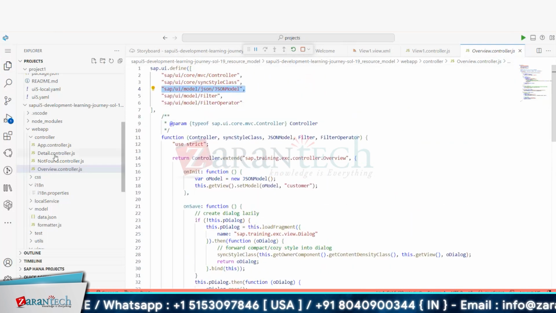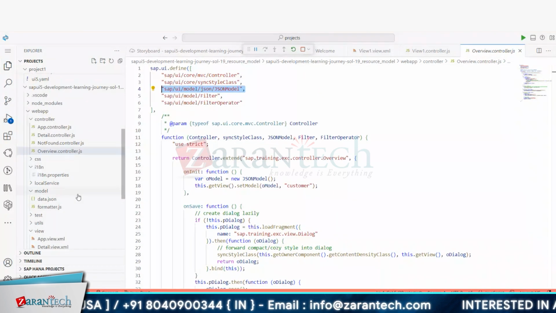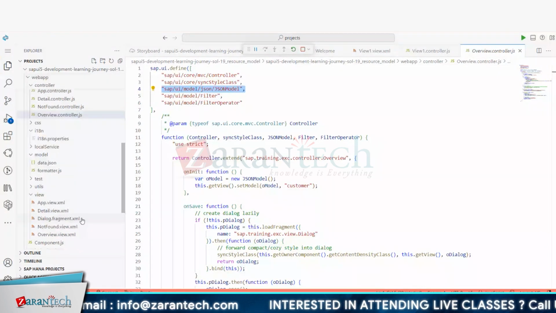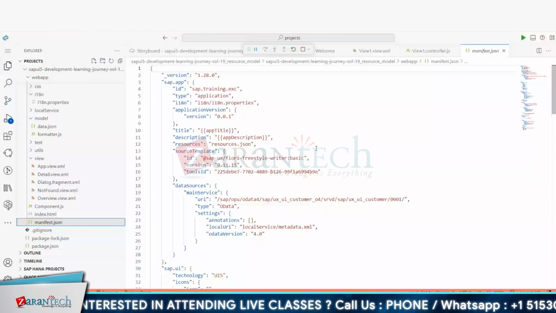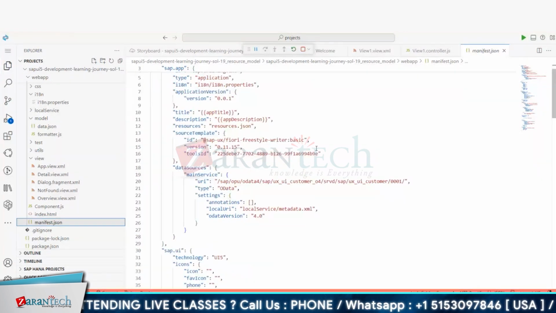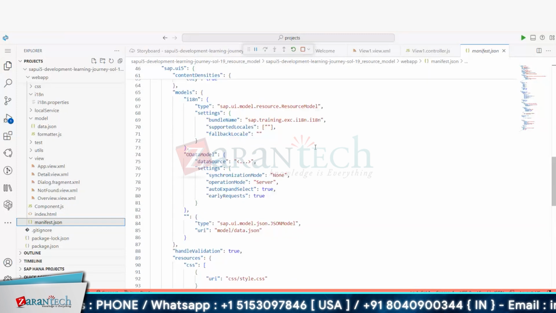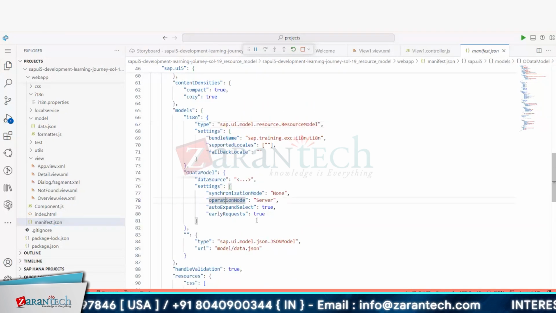Okay, so let us see what they have written in the manifest.json. They use the data service. Resource model is there, but they have used this one.